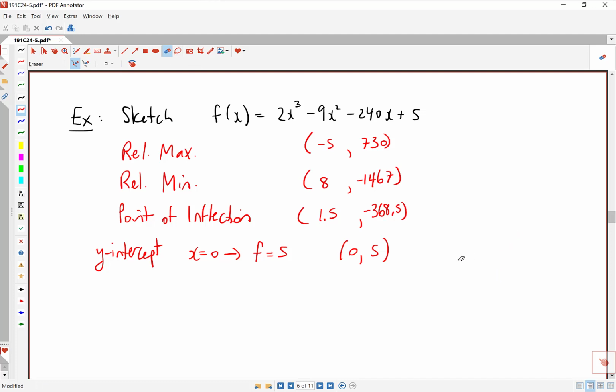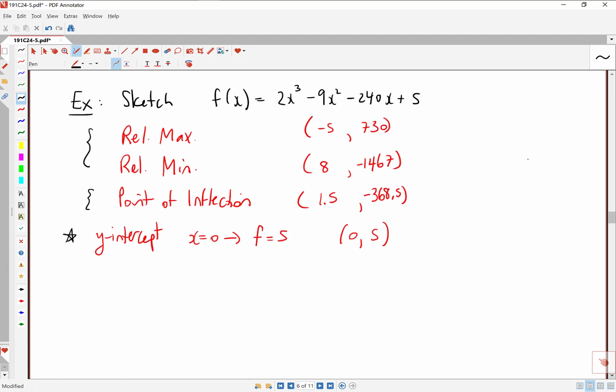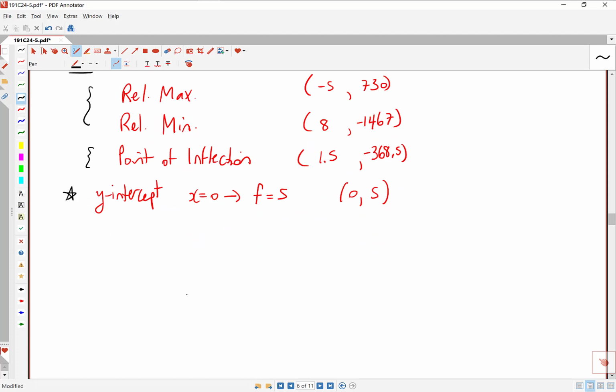If we wanted to make a sketch of our function, these are the 3 different categories of things that would be helpful. The y-intercept is helpful. Finding any relative max or relative min points is helpful, and finding points of inflection is helpful. So now that we've done all that work, let's put it together into a sketch. We'll do our sketch down here, and it's always good to think about what a good scale would be. If we look at our y values, we're going to have to go as far down as about -1500 and up as far as 730. So probably going in increments of 500 or so would allow everything to fit nicely.